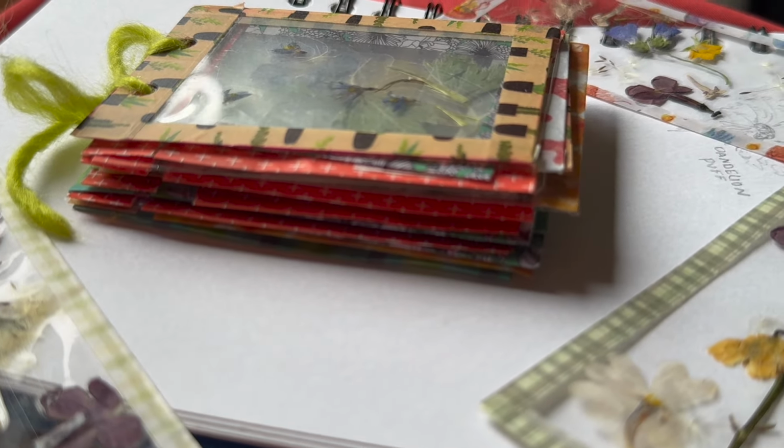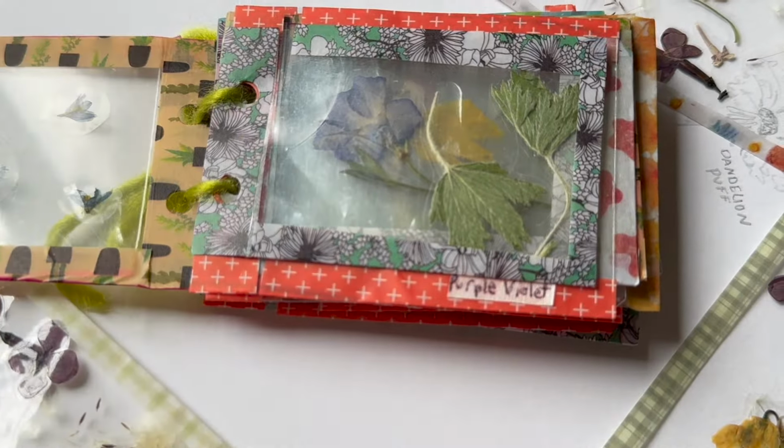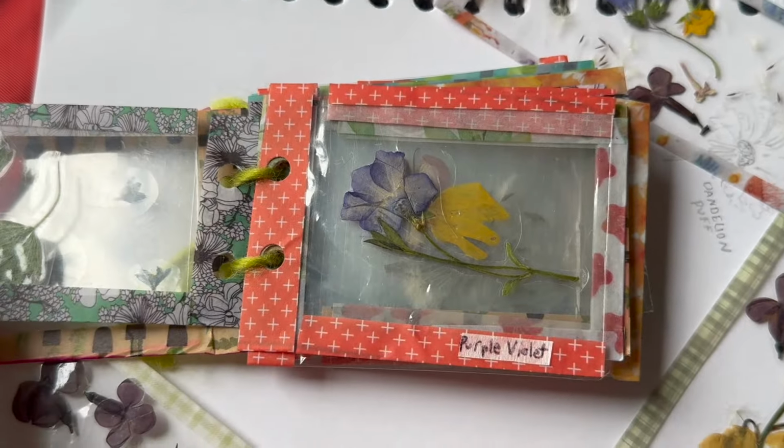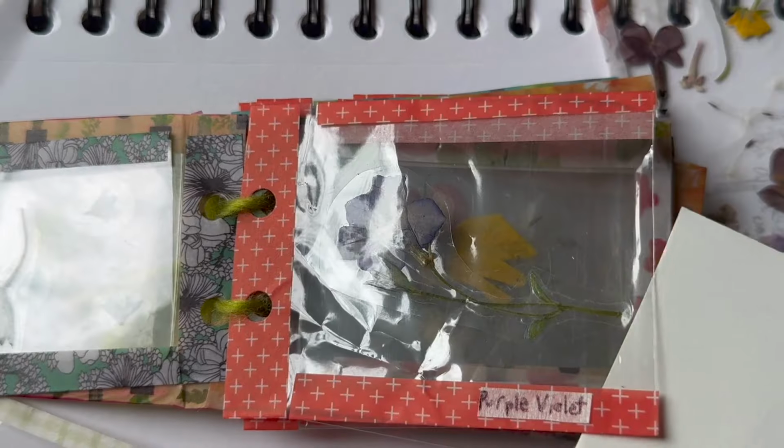I think this would be also really cool with autumn leaves. I just love the idea of having a plant journal where I can change out the plants and don't have to glue them down. And this is made from recycled parts too.